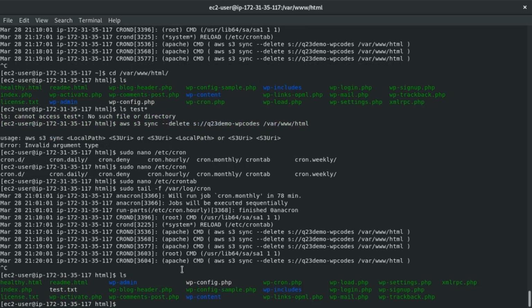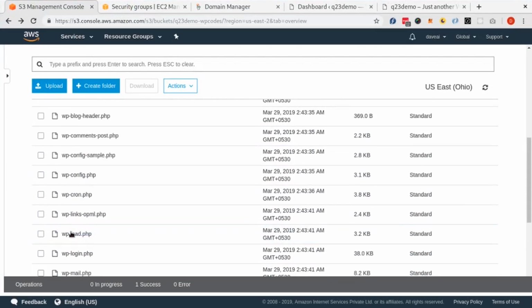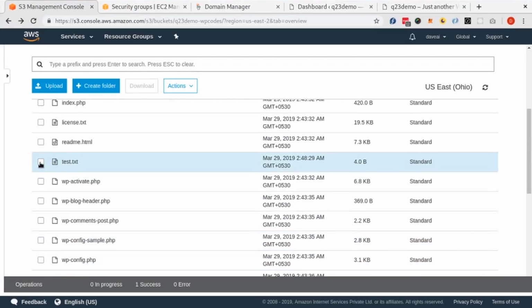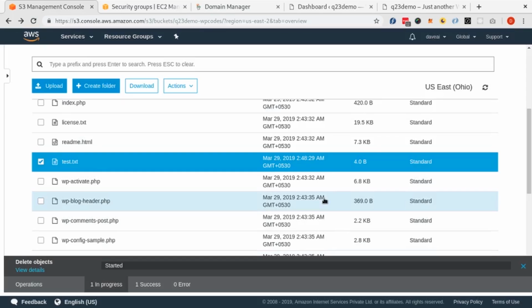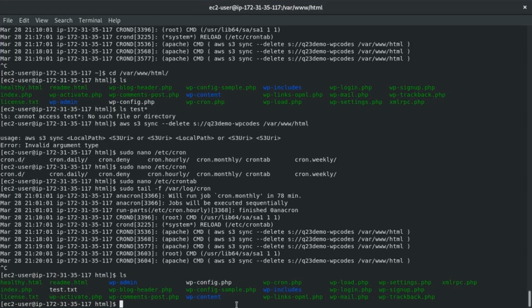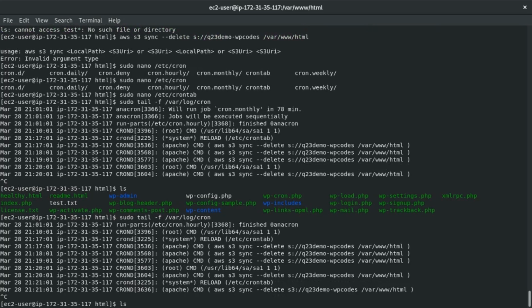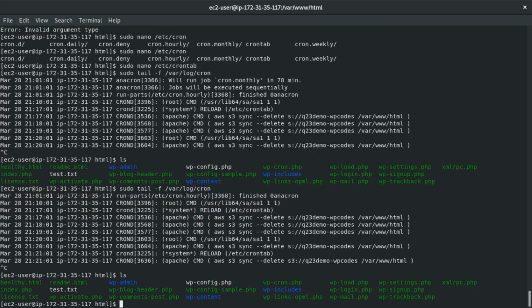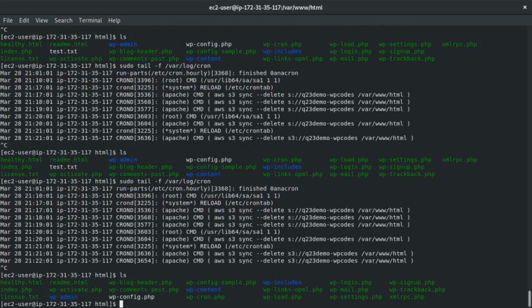So that way it will work. Now we will delete the test file from here, and subsequently it should be deleted from here. Yeah, it is gone. So this syncing is working properly now.